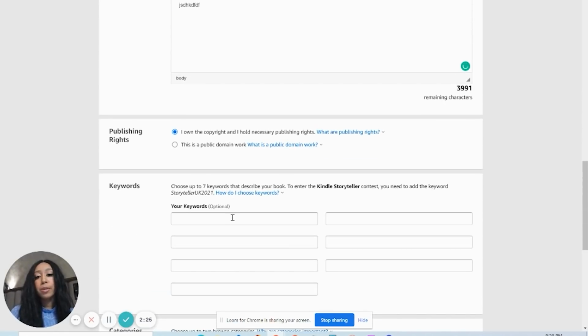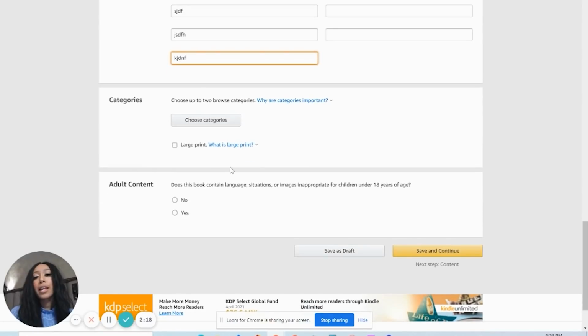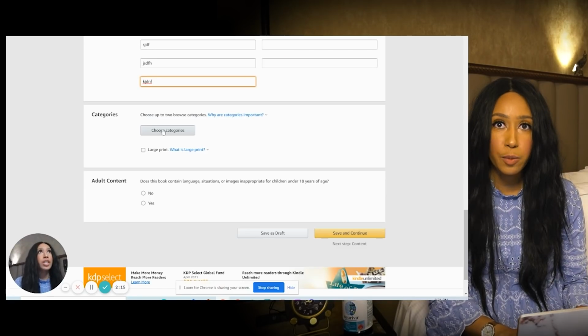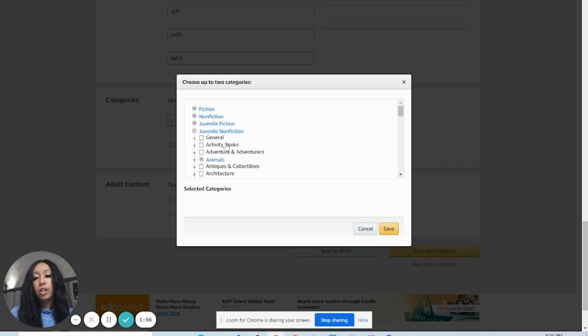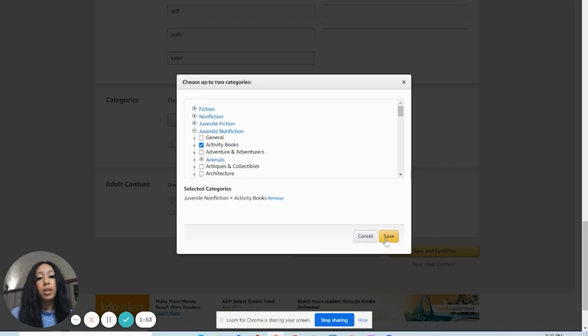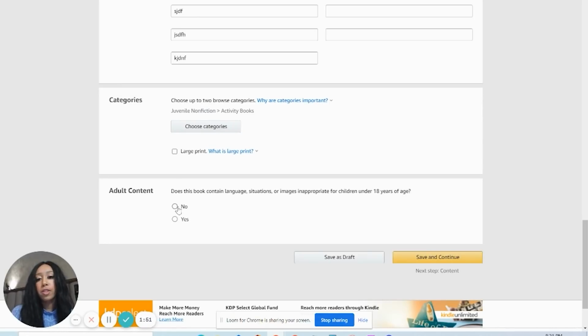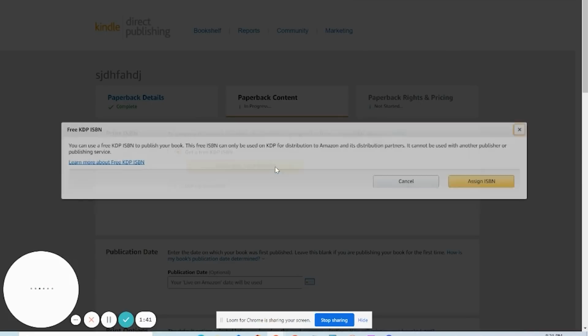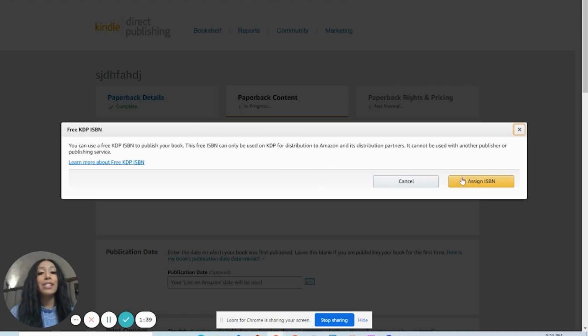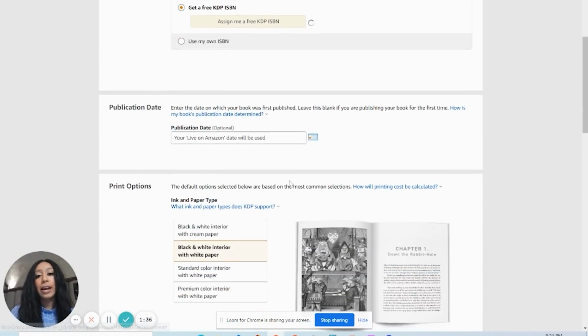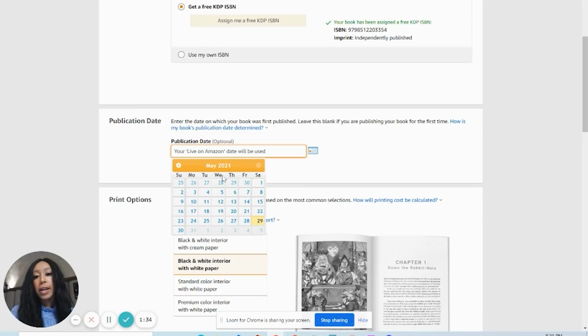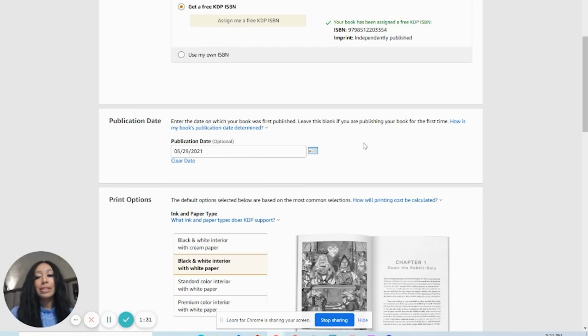You own the copyright to the book because you made it. You're gonna put these keywords from the keywords that you found on BookBolt, and you can go back through there and make sure it's the right keywords. You're going to choose your genre. So it's nonfiction. I'm going to click activity book. You can click a couple others, but for this video, it's not adult content because it's nothing naughty. No naughty things going on over here, okay? You're gonna get assigned a free ISBN by KDP if you don't already have one, which probably not. Okay, and then you're gonna do your publication date, which will be today.